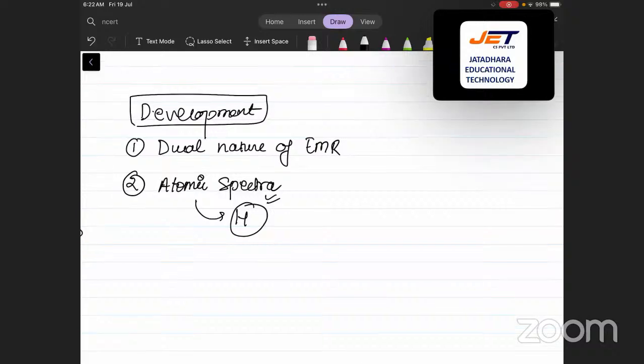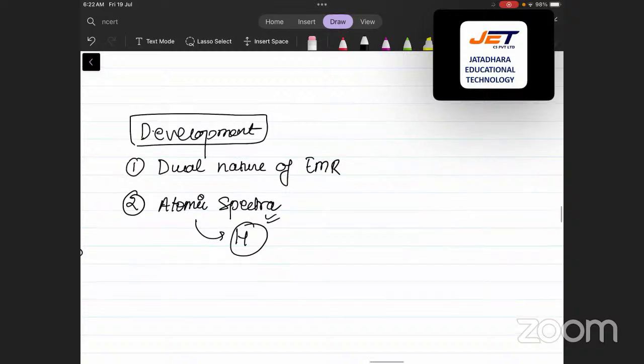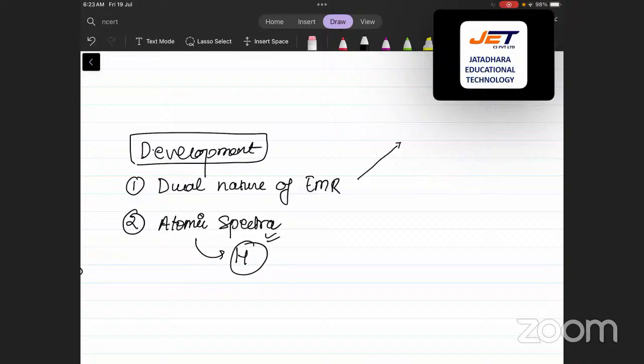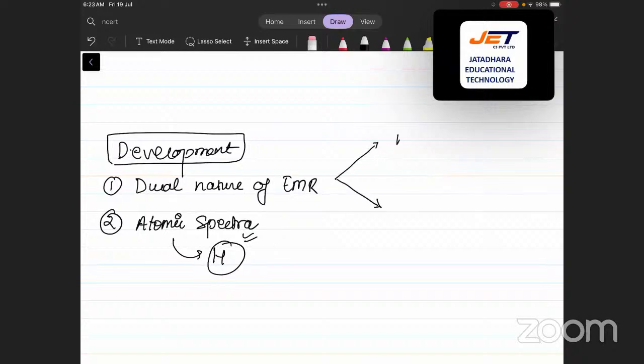Yes. So in dual nature, we said that it behaves as a wave, the radiations that are around us, right? Be it microwave, radio waves, X-ray, UV, all of them are electromagnetic radiation. So the first question is, what are electromagnetic radiations? The radiations that we talk about in our daily life, right? The radiations that are coming out of our mobile phone.